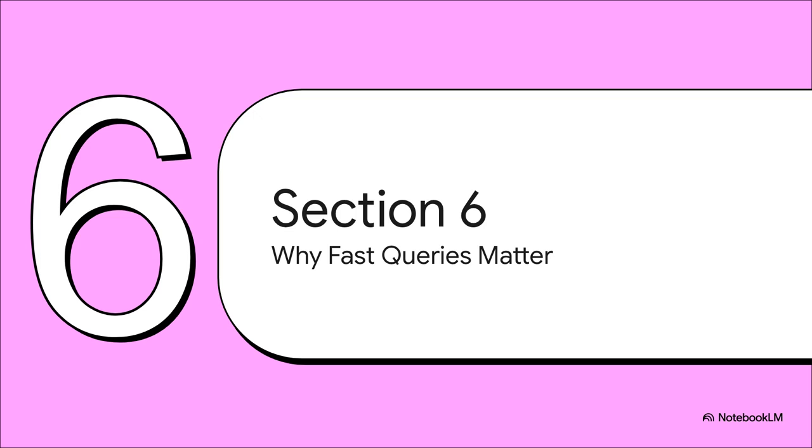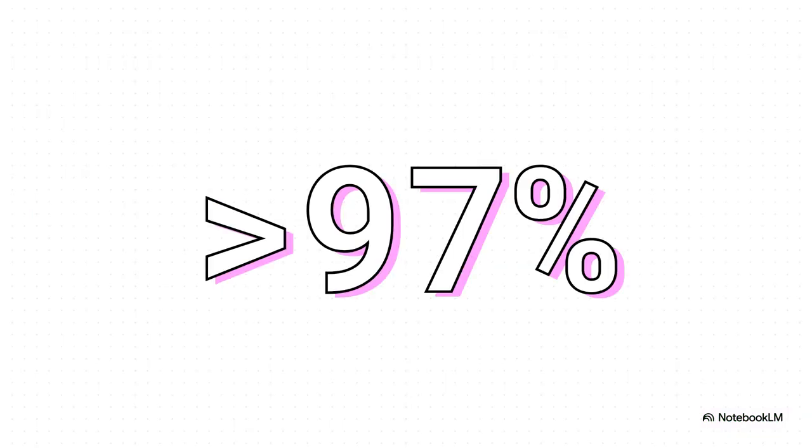All right, section 6, why fast queries matter. We've met the planner, we've seen its maps, and we've even given it a coach. So let's bring this all home and talk about why any of this actually matters to you. So how much of a difference does all this really make? A staggering one. Get this. Here's a mind-blowing fact from Oracle. For some types of queries, like in big data analytics, being almost perfectly accurate is good enough. Well, these approximate queries can be over 97% accurate while running orders of magnitude faster. That just shows the incredible speed you can unlock when the planner has what it needs.